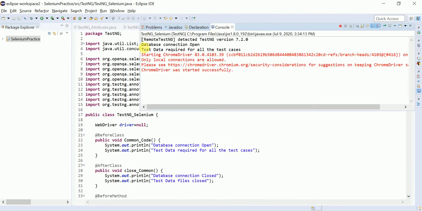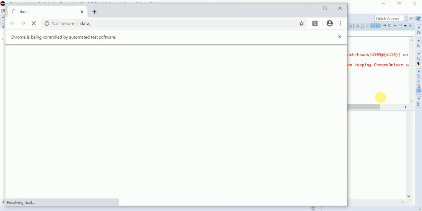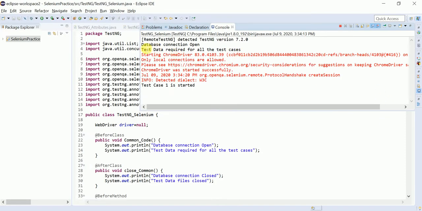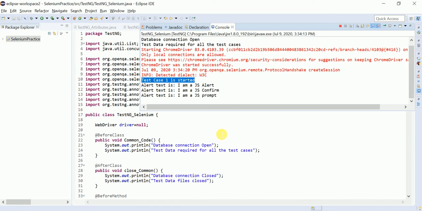See, database connection is opened. Test data required for all the test cases. It means that your before class is executed, and then what will happen? Test case 1 is started. So before method is executed, and then your test case is executed. See, test case 1 is executing now.